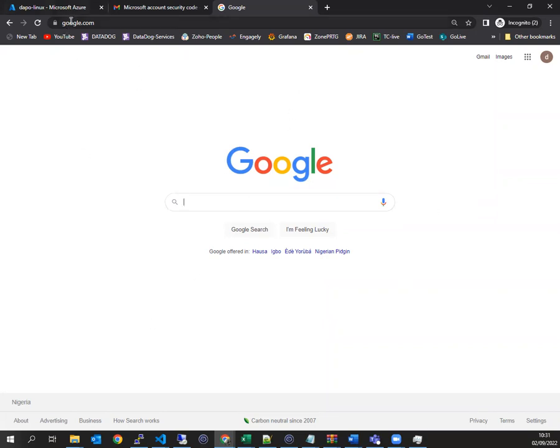Once you type www.google.com, you're actually calling a machine somewhere, and that machine is called a web server. On that web server, there is an application that has been installed that is now presenting this Google page for you.